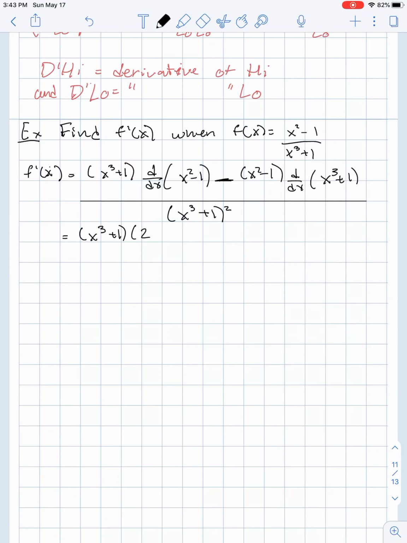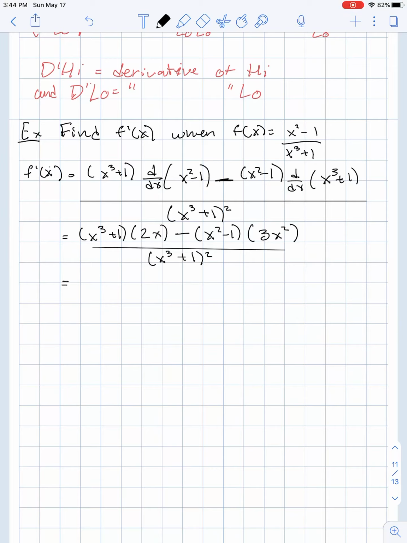The derivative of x squared minus 1 is going to be the derivative of x squared, which is 2x, minus the derivative of 1, which is 0. So I'm just going to leave it as 2x. There's like a hidden minus 0 there, but don't care. And then x squared minus 1 stays the same, and now it's x cubed plus 1's turn. So that's going to be 3x squared. And then 1's derivative is 0, and we don't need to add that in there. All over x cubed plus 1 squared.